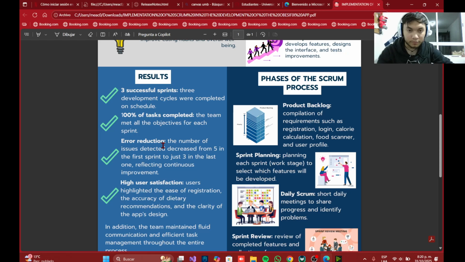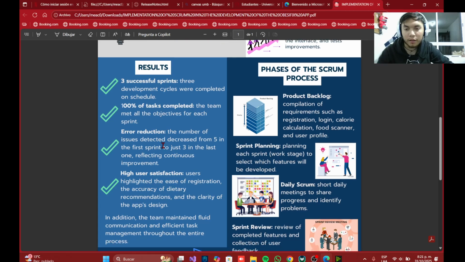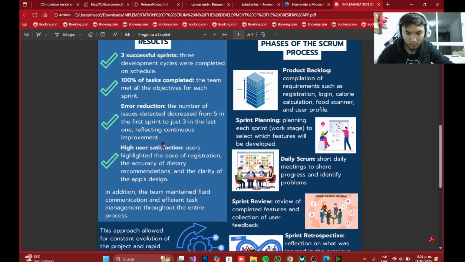Okay, we'll continue with the phases of the Scrum process. The first one is the product backlog, a compilation of requirements such as registration, login, calorie calculation, food scanner, and user profile.